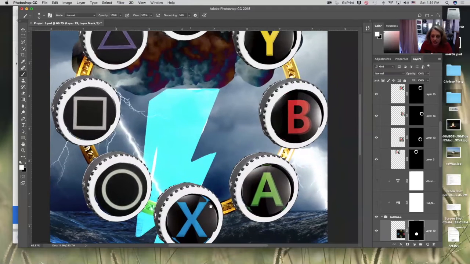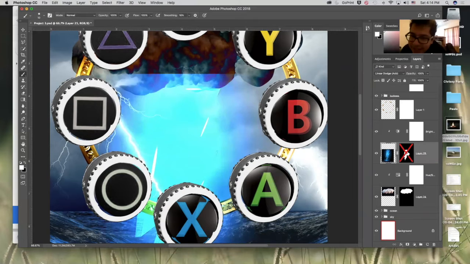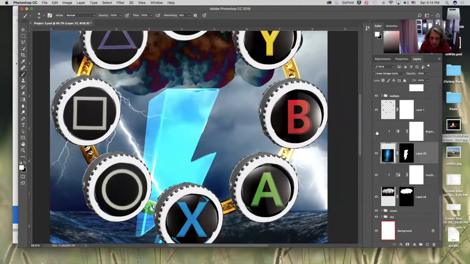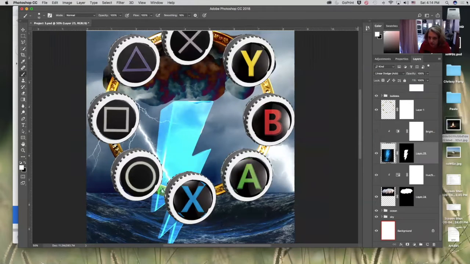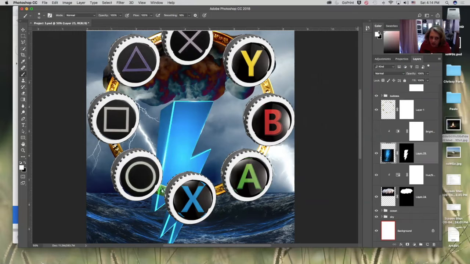Okay. The next thing is that I see you have this lightning bolt that doesn't feel like it has that 3D in it anymore. It might be because of the way that you brightened it maybe. So let's see, there's the brighten. You also have it transparent. It has linear dodge, right?